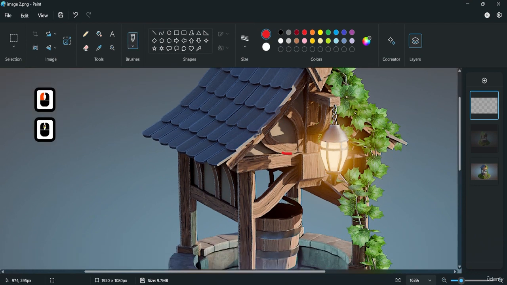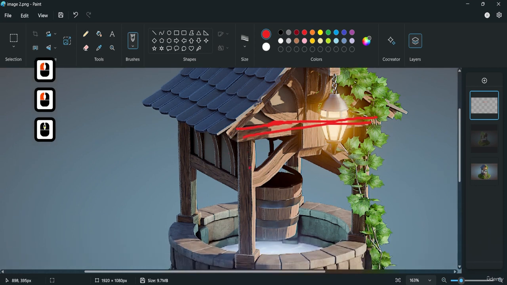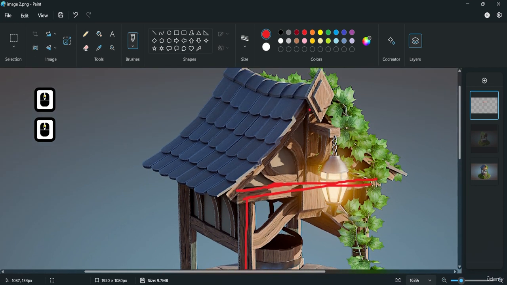What I mean by that is, if we go back to our setup for the plan, we're going to have the main beam going across like so. That's going to be supported by the vertical wooden beams. And if we just add the one on the top and the sides, that's going to make the base of the frame.